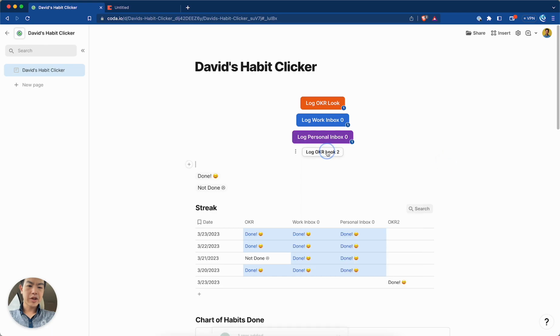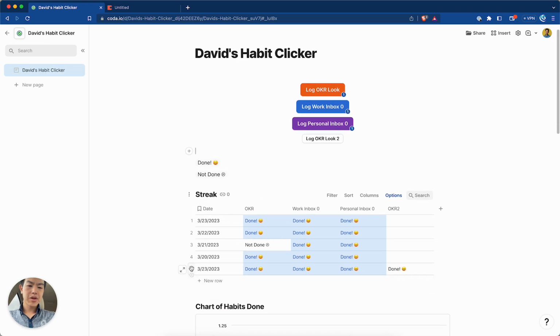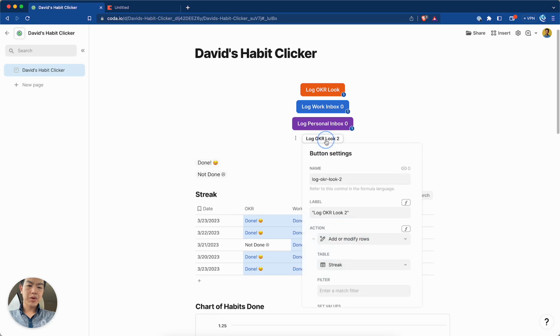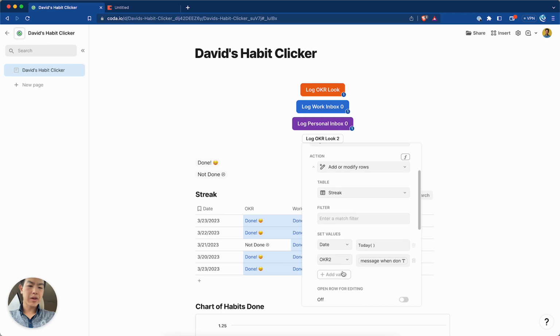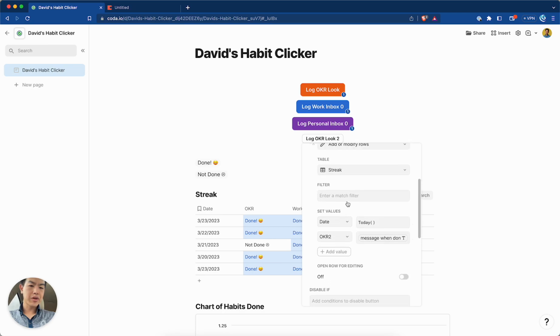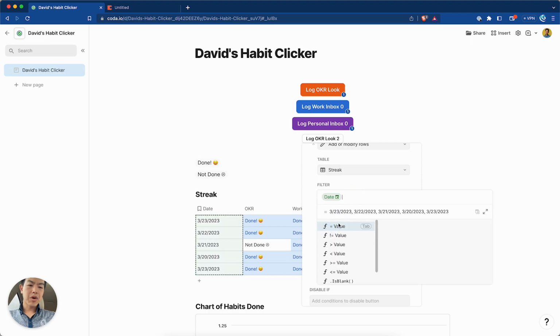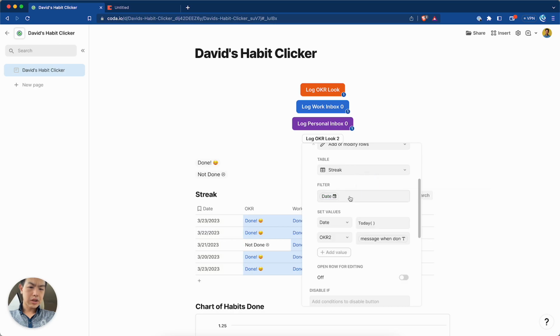So that anytime I hit this button, it will find the row where it's 323, and then it will create that. The only issue here, though, is that I don't want it to make a new row, right? I want it to, let's see, filter.